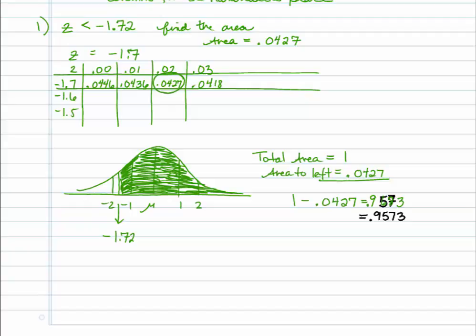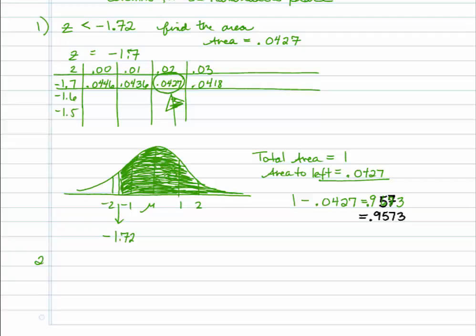So keep in mind, a lot of mistakes happen where students are asked for this area to the right, and they accidentally give this small number 0.0427, because the chart is showing that value. And they're halfway there, but they're not correct, because they have to actually take it away from 1. That's why we had to learn density curves beforehand, so that you get the idea that the total area underneath is 1, and then if we have one part, the other part would be 1 minus it to get the remaining score.